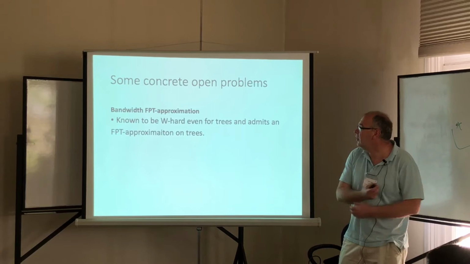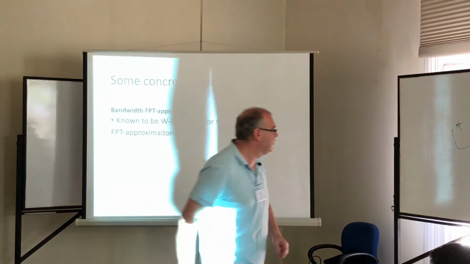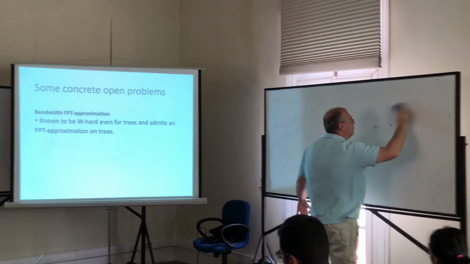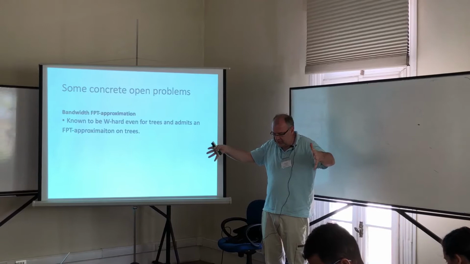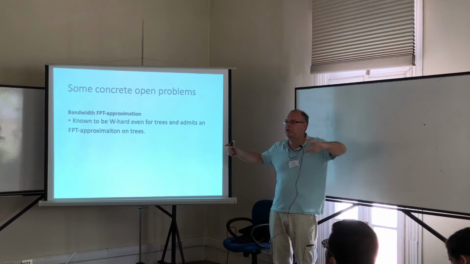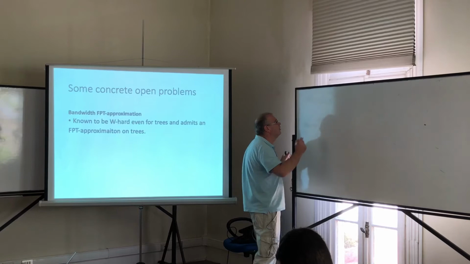The other thing is a less fundamental problem, but still a very funny one: the bandwidth minimization problem. It's quite an old problem, going back to the 1960s, and it's about sparse matrices. You have a sparse matrix, and you want to permute the columns and the rows of the matrix such that all non-zero elements lie along the main diagonal in a small band. That's where the name bandwidth comes from. But there is also an equivalent formalization of the problem in graphs.